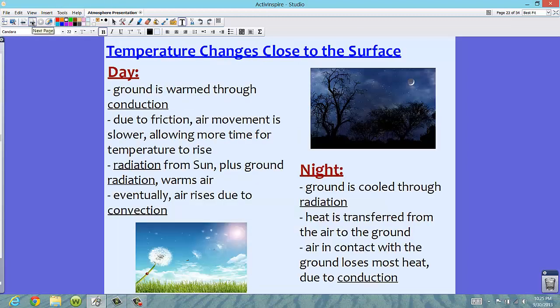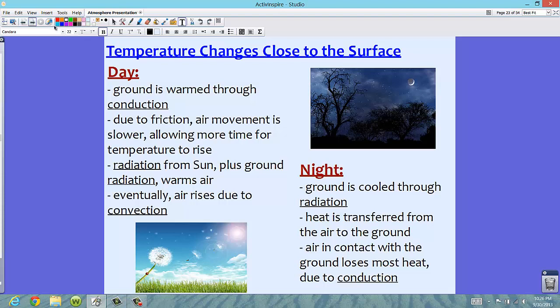Now if we compare the two, we're going to talk a little bit about the temperature changes close to the surface. Now daytime and nighttime, a lot of things go on that are fairly similar, but again, they're pretty different. So in both, we have the components, we have the sensible heat transfer, these parcels of air moving in. We have latent heat transfer. In the daytime, it's evaporation. At night, it's condensation. So we do have these balances, these components that are pretty much the same. Now let's specifically talk about the temperature changes very close to the surface.